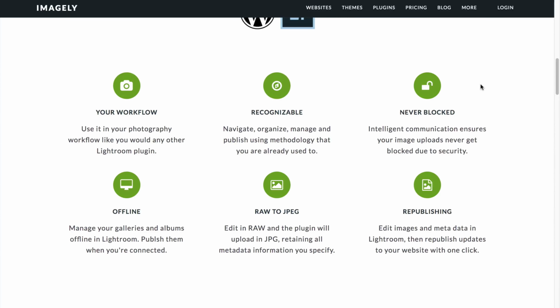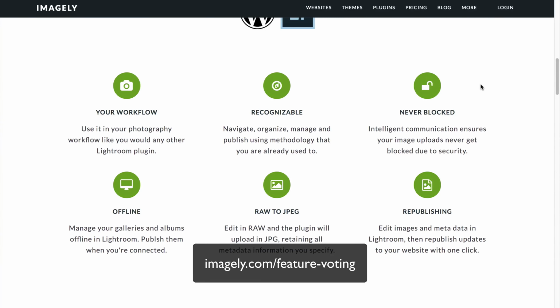So if you have a gallery or an album already set, you won't be able to yet, at the moment, be able to two-way sync. So it's only going to be for new galleries and albums. In the future, we hope to be able to import those galleries and albums so you can send to existing galleries and albums. But right now, it's only new ones. And of course, if you have any feature requests, please send them our way.